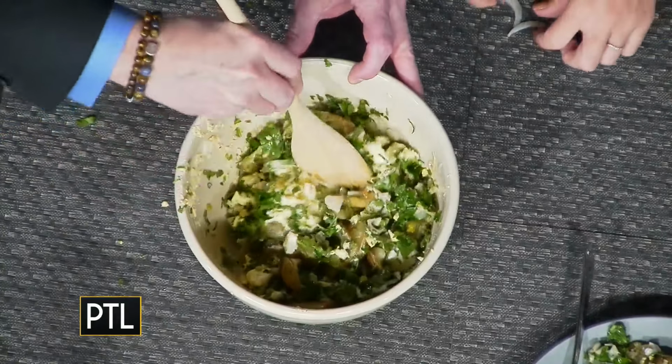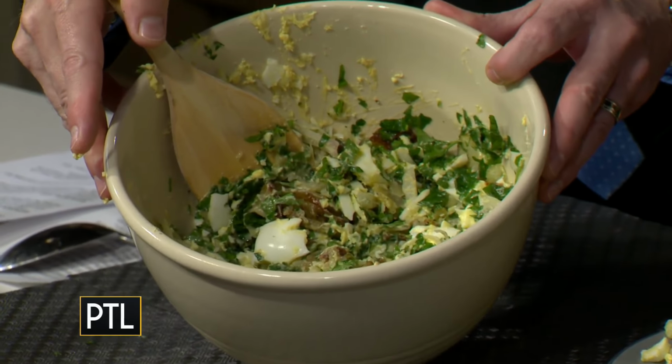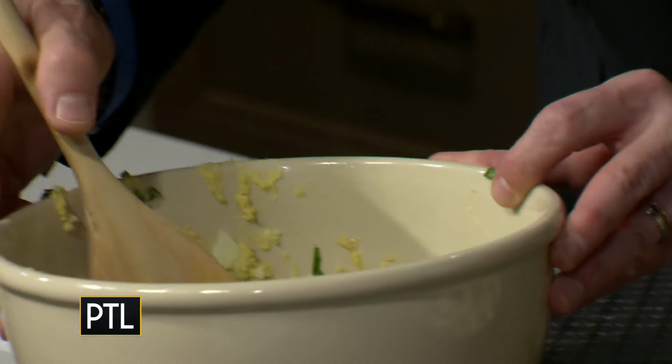And you don't leave it sit out. We're not having food poisoning. So you want it to sit for like 30 minutes, so it soaks in. But if you're doing it ahead of time, you want to refrigerate it. We don't want food out for more than 4 hours. You want the flavors to get used to each other. That's it. So is this it? This is it. You're ready to eat right there.